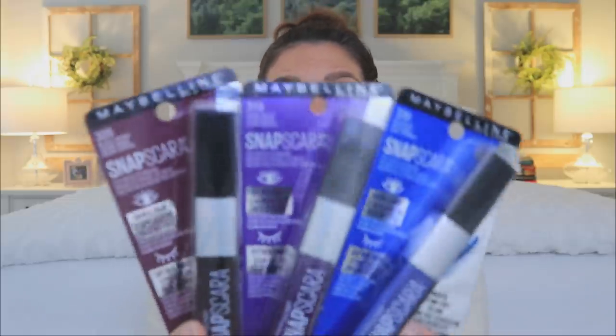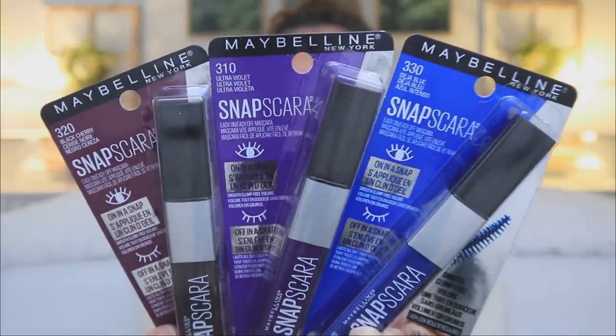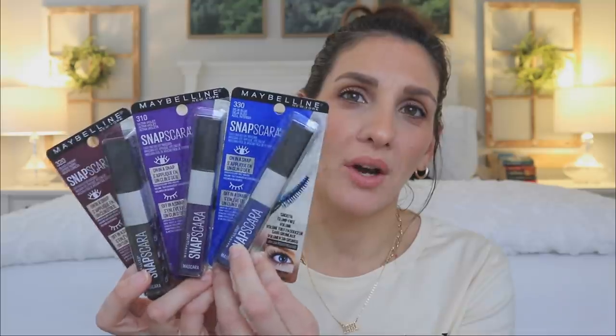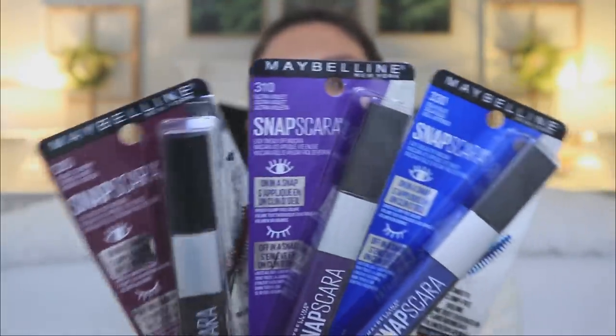And we have a new Maybelline drop at Dollar Tree. Yes, Maybelline at Dollar Tree — that's absolutely crazy but I love it. Anytime I see big name brands come through there. These are going to be your color mascaras. I think these are going to be a great pickup to hold onto for summertime — the colors are stunning. I've never seen a burgundy mascara before. This honestly takes me back to the 90s. The first time I remember color mascara was in the 90s and it was blue, and I thought it was everything. And when my pager went off, I thought I was everything — but it rarely went off.